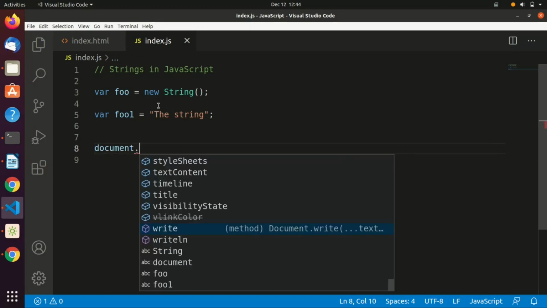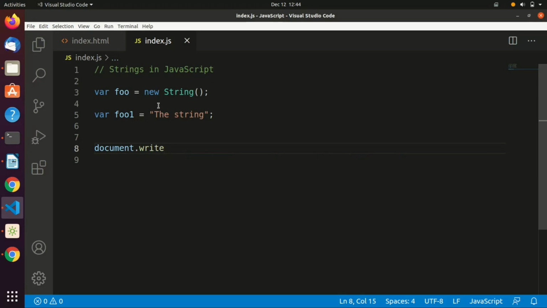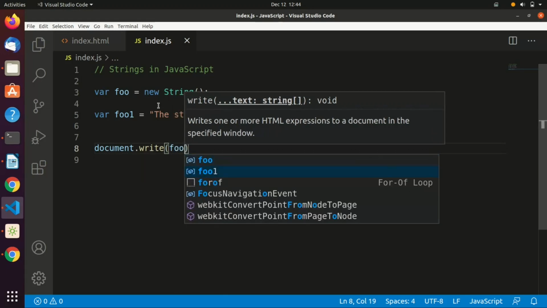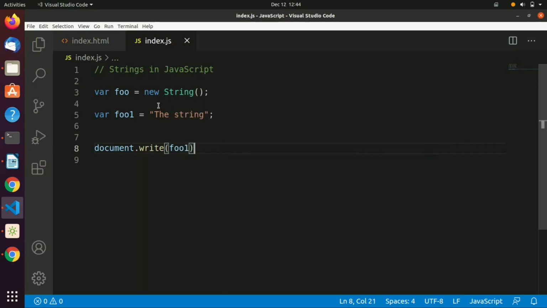So let's go ahead and print that with our document.write, as we saw in the previous tutorial, and then let's just display this one.